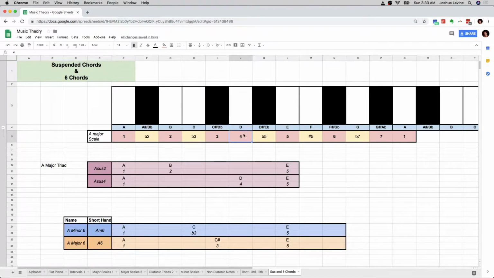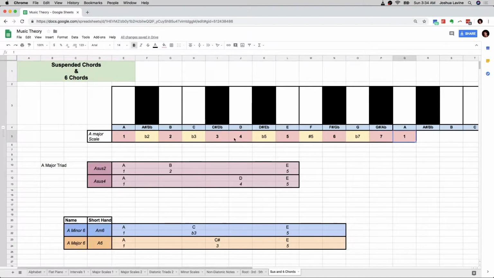The fourth note of the scale is very unstable. The fourth note and the seventh note are the two most unstable notes in the entire major scale, because they're the only ones that are half steps. So the 4 wants to go back to 3, the 7 wants to go up to 1. And 2 is on the unstable range as well. It would like to go to the 1 or to the 3, but it's not as unstable as the 4 because it's nicely isolated on this little island. It's a whole step back to 1, a whole step to 3, whereas for the 4 it's a half step to 3, and for the 7 it's a half step to 1.